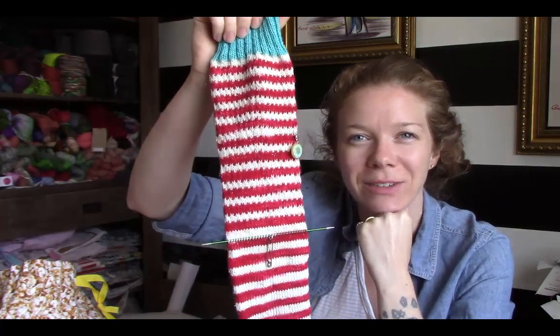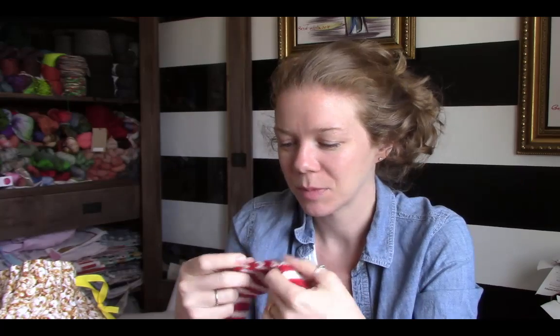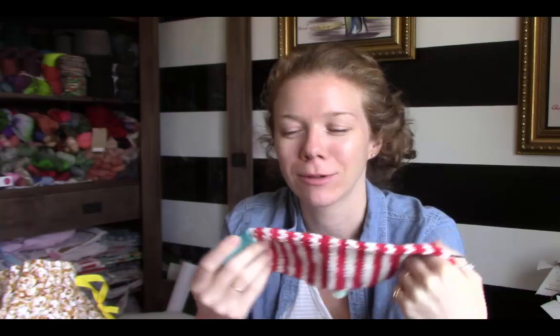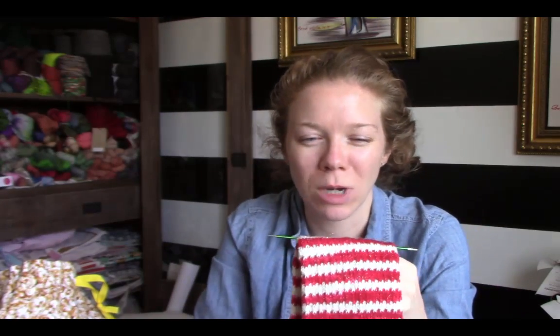I think I slow down when I get near a heel. I think a lot of people do that, and to just knit right past it and figure it out later is nice. And then the heel is just a small little chunk. It's not a big project, so it's easy to just sit down and be like, oh, I just need to do a heel. To me anyway. I think about it in sections and chunks. So a heel is easier to do than, I have to do the heel and then I've got 5 more inches of leg and then a 2x2 rib cuff or whatever. So anyway, that was rambly.